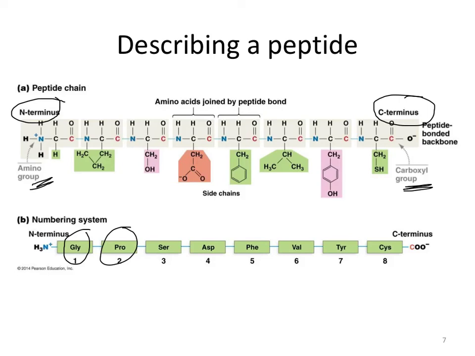Note that we also number amino acids, so we number them from the amino end to the carboxyl or C terminus end. So the first one, the amino acid number 1, will always be the one that contains the amino group that defines that end of the peptide as the N terminus, and so on. We always do that from left to right as shown here. The identity, sequence, and length of a peptide is referred to as protein primary structure. Okay? And again, this chain of peptide is referred to as a protein backbone.